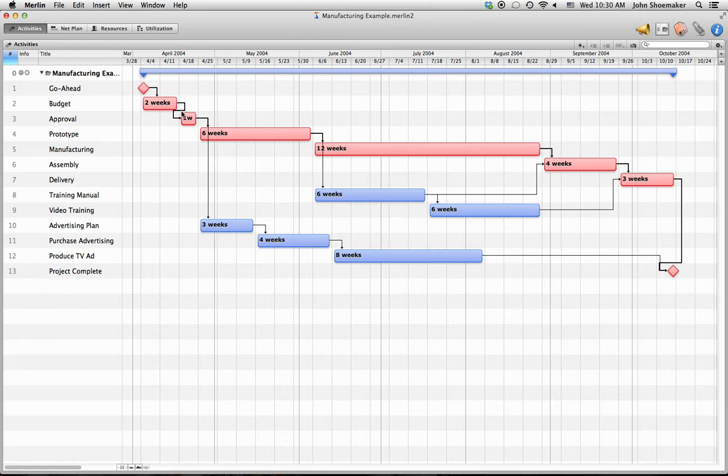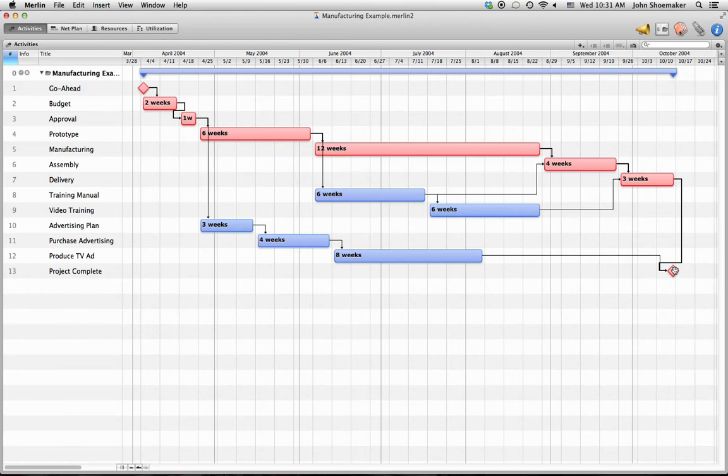But let's suppose in this situation we have a completion deadline that's going to be somewhere around the 10th of October. Let's suppose the boss says 10th of October is too late. We need to finish by the end of September. So essentially we have to take a week and a half out of the project.